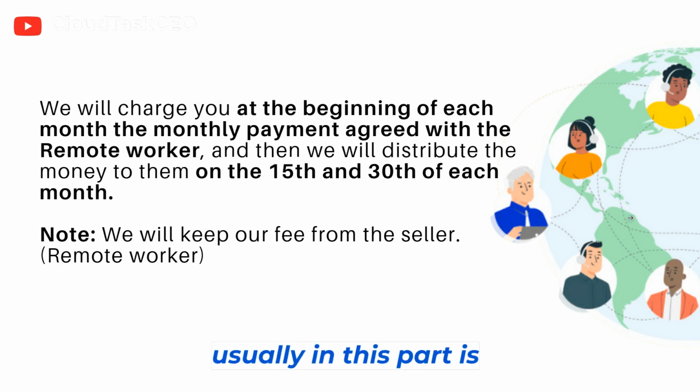Usually this is the part where the majority of questions arise from clients, where they ask, what happens if I have already paid the full month with you guys and the contractor gets terminated in the middle of the month? If that happens, we have two options. Let's say that maybe you have more remote workers in your account. We will simply add the remaining amount as a credit. We will send you an email letting you know that we added it as a credit to this person. Or the other option is that if you don't have any other remote workers in your account, we will simply reimburse the money to you.